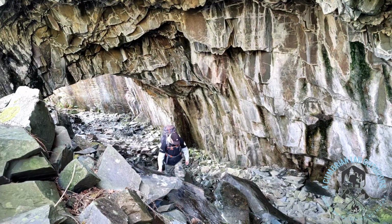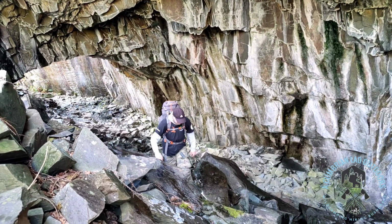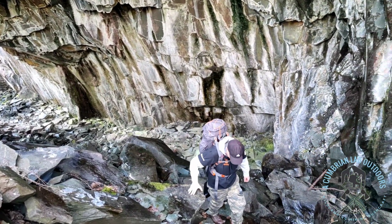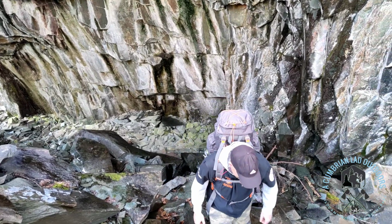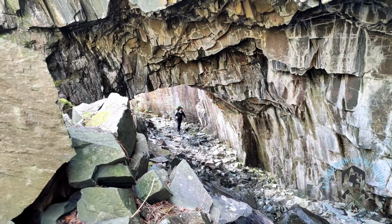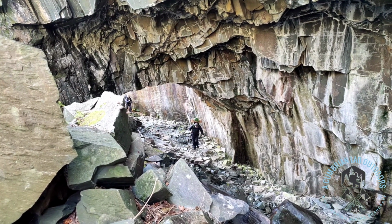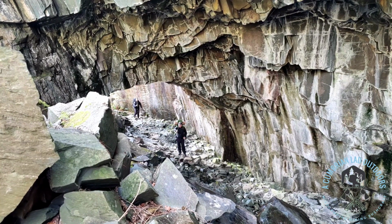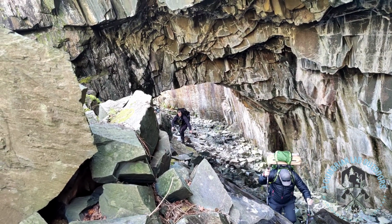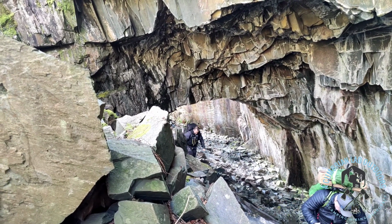Beautiful. So today I've got three lads with us. First through the cave is Steve from Delicate Sounds Camping and Back to Basics. What are you thinking so far, Steve? That's absolutely bang on, that. Absolutely loving it. Next coming through, who's also joined us for today, is Mooster from Mooster Outdoors. And then just behind Mooster, we've got Chris from Height of Life, joined us for his first wild camp.